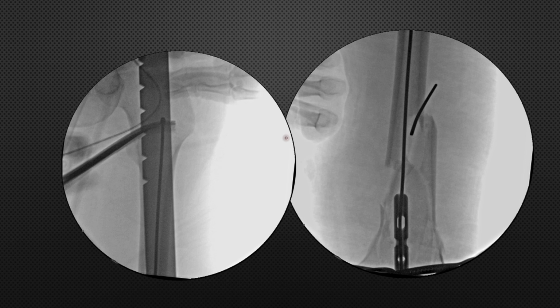The diameter will obviously be decided by the chatter that you are getting during the process of reaming, but the terminal part of the nail has to be just above the LT. That means here, somewhere here. You should not cross the intertrochanteric line. You should be just ahead of the lesser trochanter.